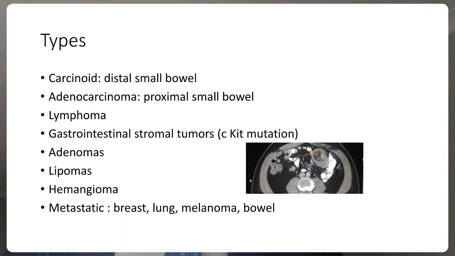Another important entity is the gastrointestinal stromal tumors. They are a lot less common than where they are in the stomach, which is the primary site for them, but they do happen in the duodenum and the rest of the small bowel. These tumors are characterized by the c-KIT mutation, which is the CD117 that gets targeted with molecular treatment. The majority of the gastrointestinal stromal tumors will be benign and small in size, and less than 30% of them will be malignant and will require some adjuvant treatment.